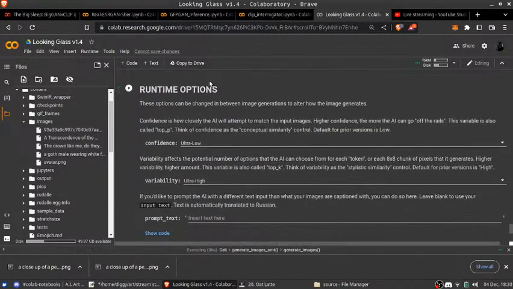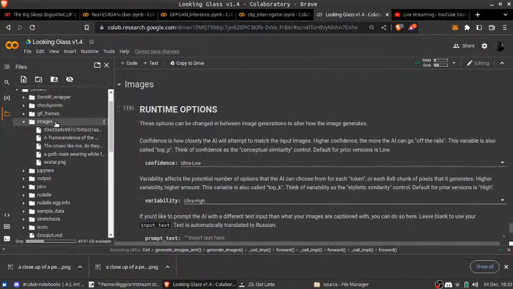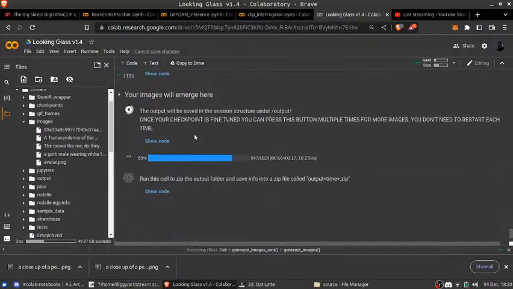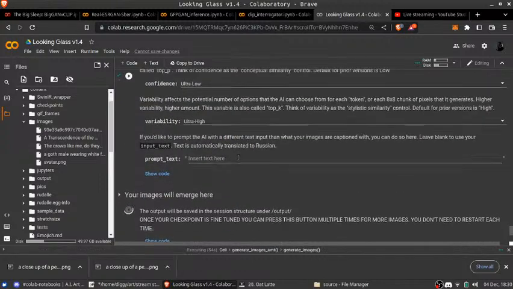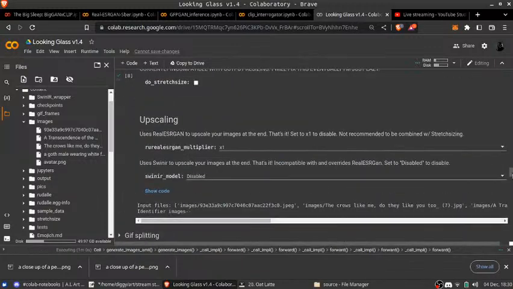Okay, once you make your checkpoint, you can change these settings in between without making another checkpoint. So a checkpoint is made when you put input images in and you tell it to generate. That creates a checkpoint. And then you can create more output images based on that checkpoint over and over again, as many times as you want, but you can't change these settings in between checkpoints.